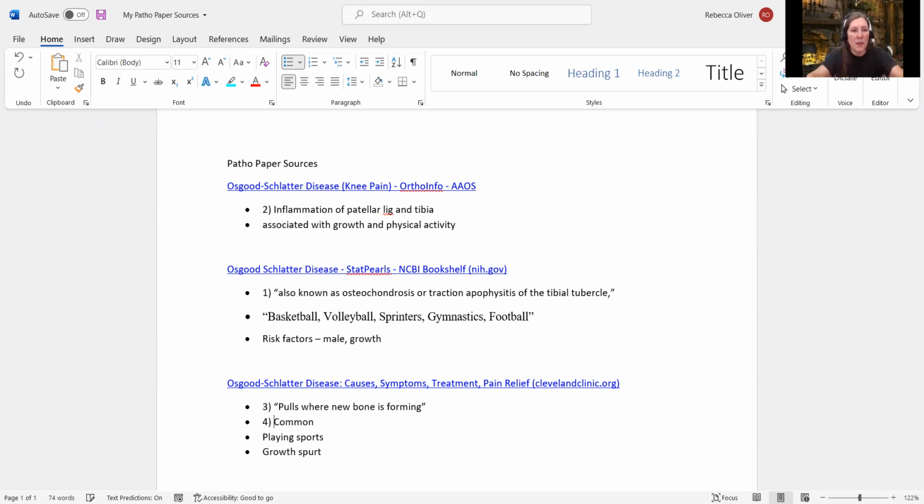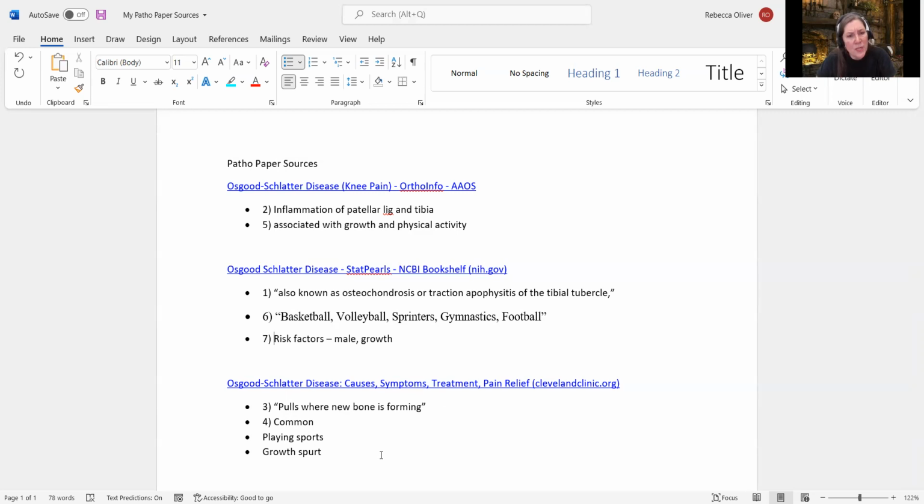That's number 4, associated with up here, growth and physical activity. Physical activities involving such things as basketball and whatever else. There are some risk factors associated with this, such as being male and undergoing a sudden growth. And, you know, I might choose to fill in something else, but this is my first pass at drafting up that description, which is criteria 1.